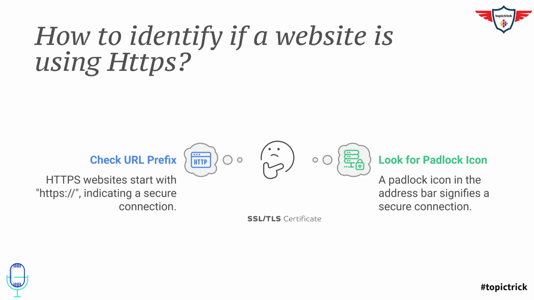That padlock is a signal that the website has an SSL/TLS certificate. It signifies that the website has gone through a process to verify its identity and set up encryption. These certificates are kind of like digital passports for websites. They ensure that you're actually communicating with the intended server and not a fraudulent one. That's a relief to know. It sounds like this verification process is really crucial for protecting us from online fraud.